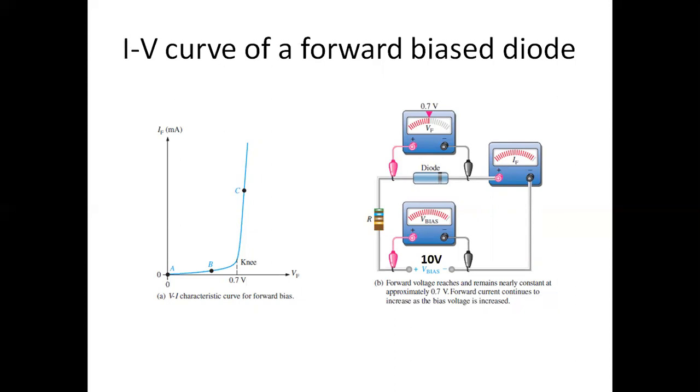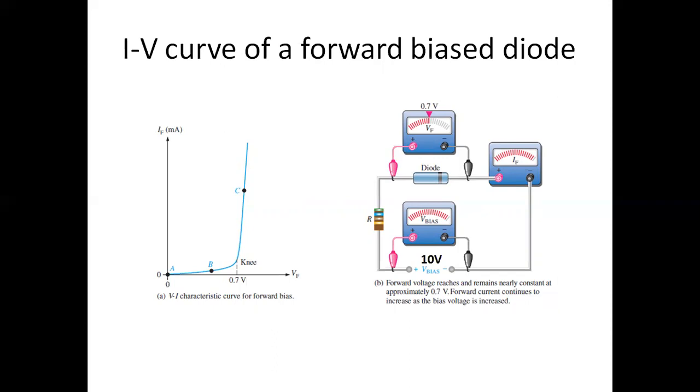When a diode is forward biased, what you do is you set up a circuit like the one shown on the right, where you have a diode and you put a multimeter or a voltmeter across the two terminals of the diode. You also want to measure current, so you can bring in another meter to measure the current. And again, connect the circuit in a manner that it is going to forward bias the diode. And your voltage source should be variable, so that you can start varying the voltage from zero in very small steps, and observe the voltage across the diode and the current passing through the diode.